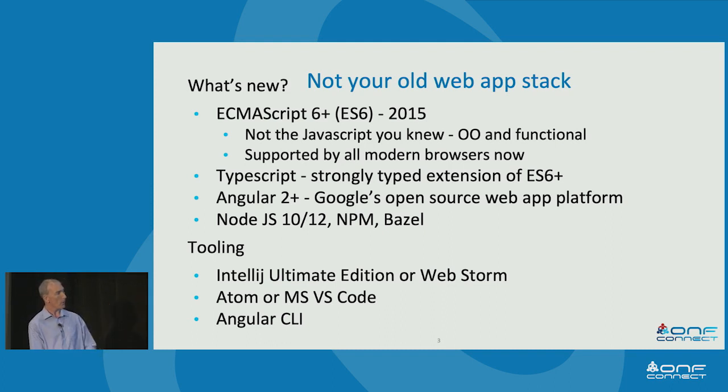Angular 2 Plus is Google's open source web application platform. It's up to 8 now, so they skipped, I think, a couple of releases, but basically every 6 months they're releasing a new version of Angular. And you have Node.js and NPM and Bazel and all of these fun things as well. So there are new methods to build Angular projects.